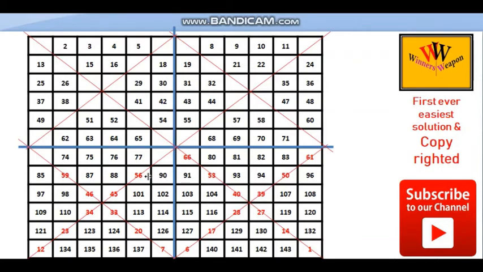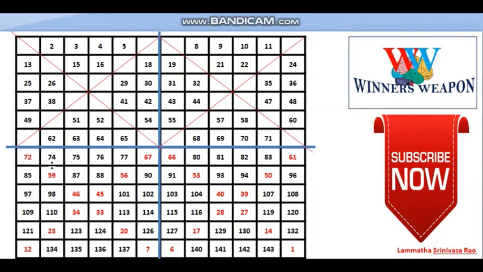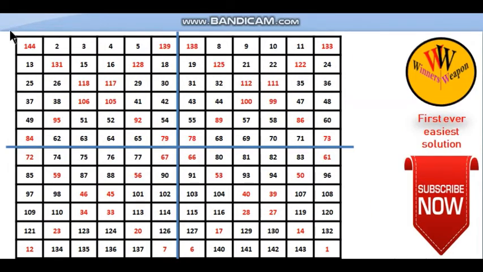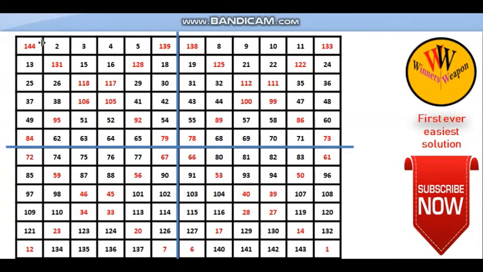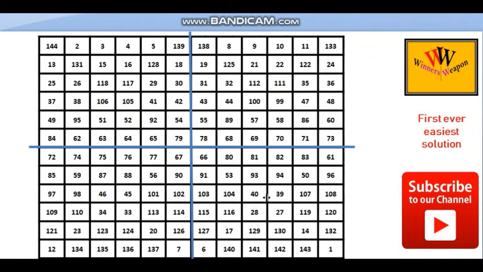And now after completion of this we can remove these red lines to avoid confusion, and in this way all boxes are filled with all the numbers. And we can change the color into uniform, a single color, to avoid confusion. See, there are different colors, black and red. The black numbers are all in the boxes without lines, and all red numbers are filled in boxes with red lines. And now we can make them into a uniform color, that is the black color.